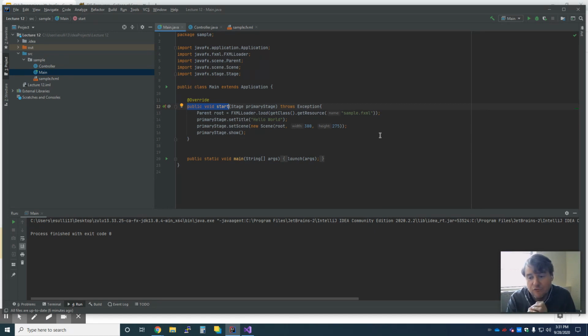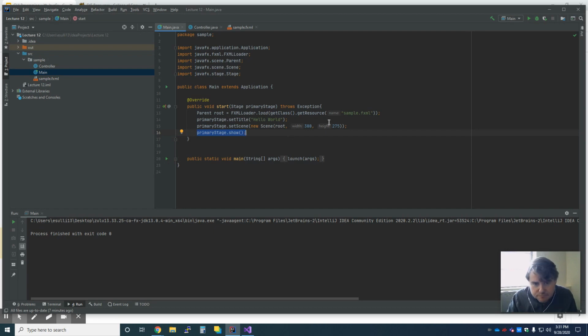You just have to start off with a JavaFX application, and you will at least have the shell that you're always going to have. Then inside of that start method, that's where we're actually going to do our thing. You can see here, it creates a scene, and that scene is a new scene, and it is 300 by 275, and it is setting the primary stage to that scene. So it creates a scene, and then it sets the stage to that scene. And then at the very end, it says show, which is what actually causes the window to pop open. If you don't call show, nothing happens.